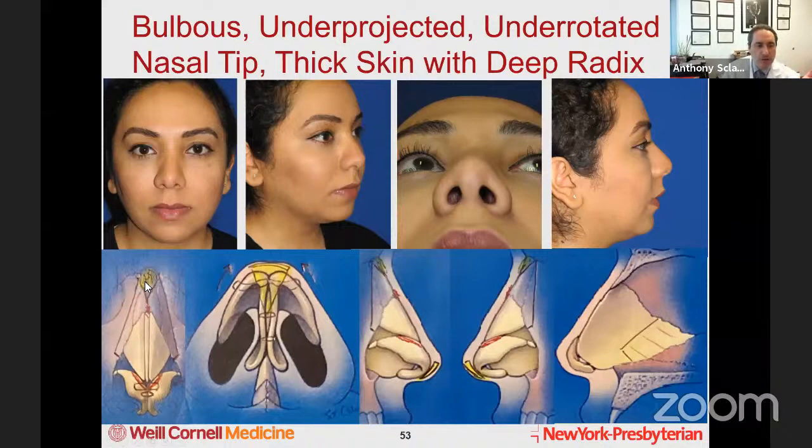So here's a crushed cartilage radix graft. We do a very, very minimal dorsal reduction, just a little rasping at the dorsum and a little shave of cartilage right below it. We're going to do a conservative cephalic strip. We're going to do this lateral crural steal, okay, to increase her projection. We're going to do an intradermal suture to bring the tip together. And then on top of all of that, we're going to put a shield graft to push into this thick skin.